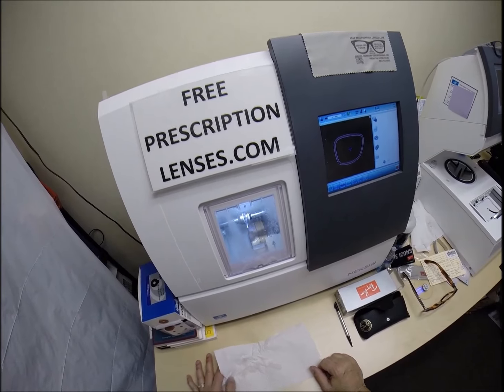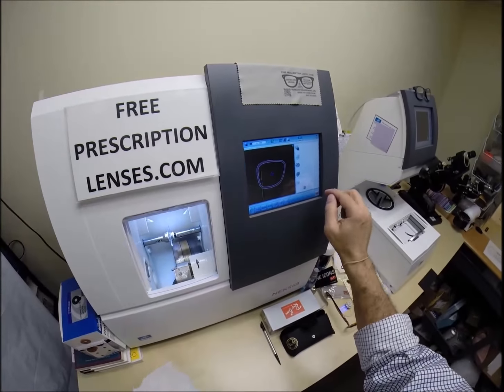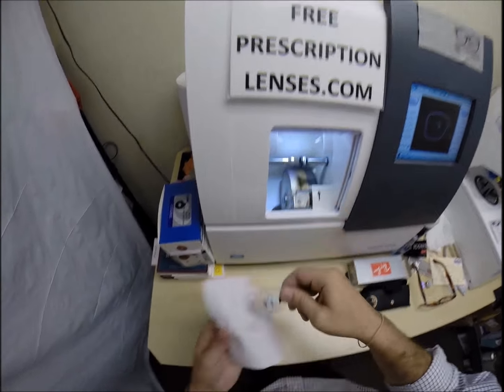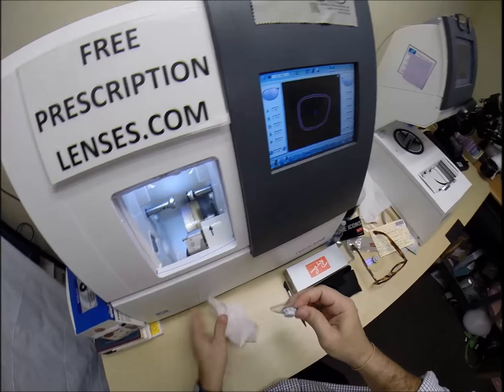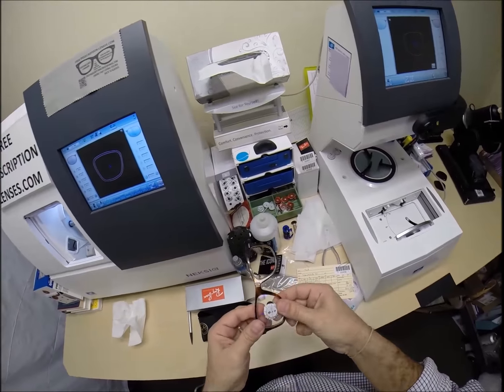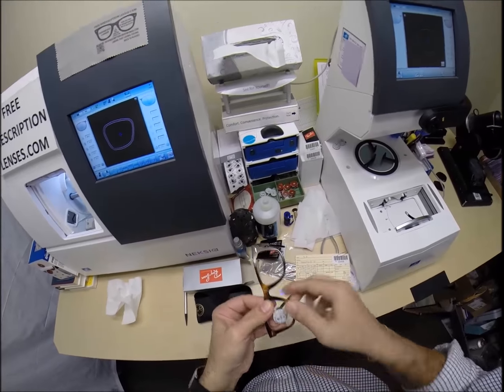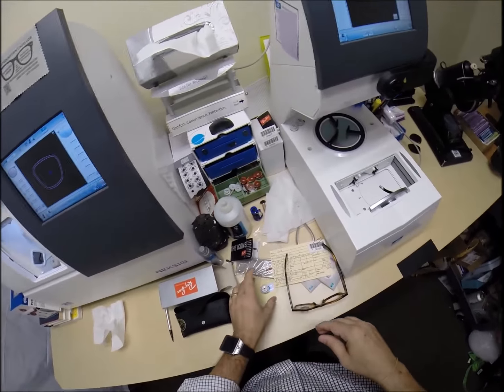So, I'm going to open the door again with my mind. How many times do you want me to do that? Dry the lens off so it's not slippery. Press that on there firmly in case I need to take it down some more. Tuck this in at the outside corner using my thumbs, press down at the nose. Hey, and now it does snap in there.